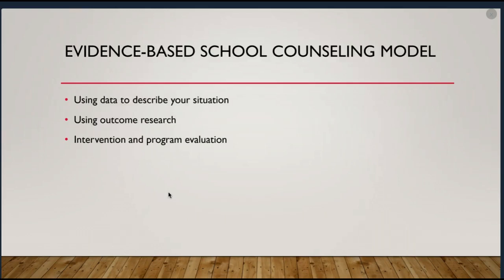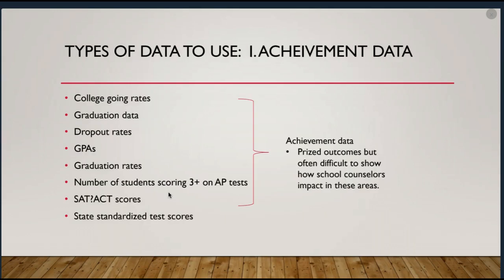So I don't want to get too far off track, but I put this slide in just to give you an overview of the evidence-based school counselling model, what the different components are. And for the purposes of this webinar, we're really looking at how to use outcome-based research to become consumers of the programs and the information that's out there. And so with that in mind, what type of data, what type of outcomes are we looking for? And so really the cherry on the cake is the achievement data.